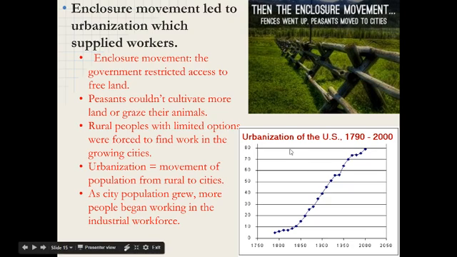Now, there's also a legal cause of the Industrial Revolution. It was a law that was passed in England, and then later on in other countries, called the Enclosure Movement. Basically, in the past, there was what used to be called the common land, right? It was land that was kind of like public. It didn't belong to anyone, but people could use it. So it was like a place where, if you had a cow, you could leave your cow. If you had some chickens, they could roam around there. It was a commonly available land for everyone to use. It was called the commons.